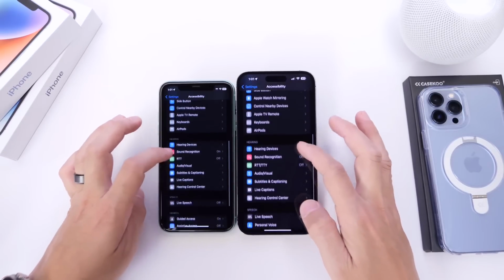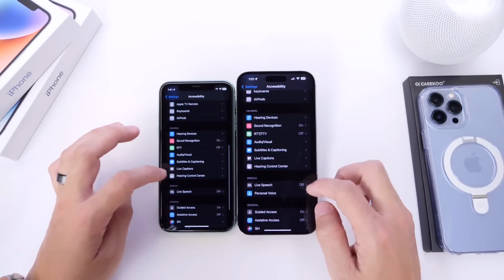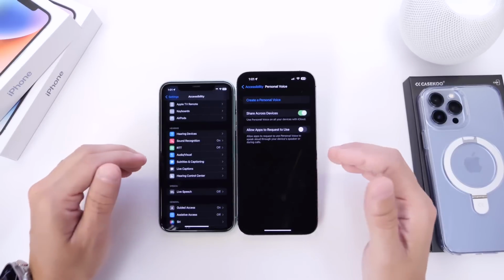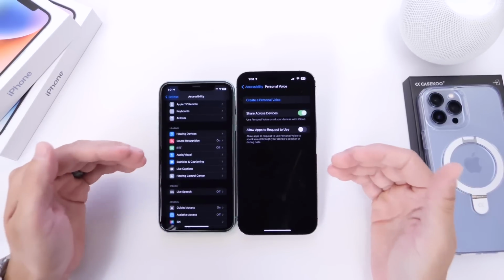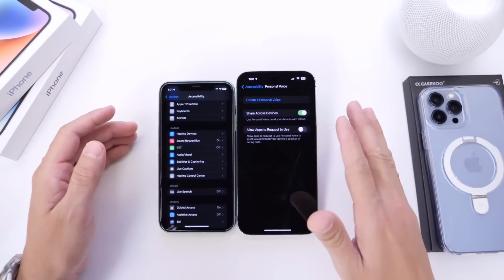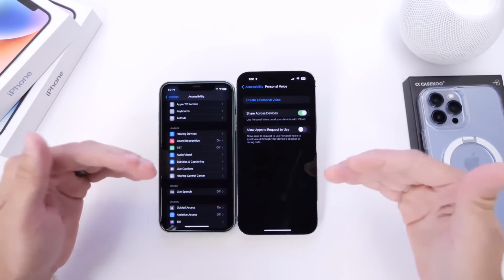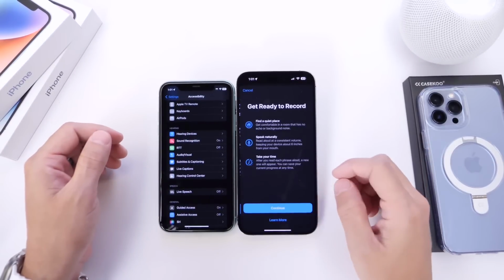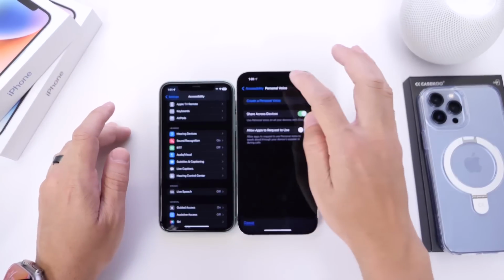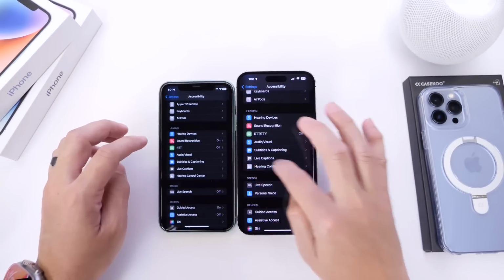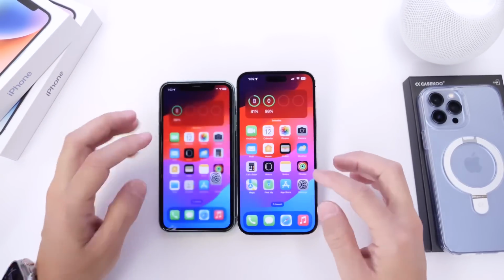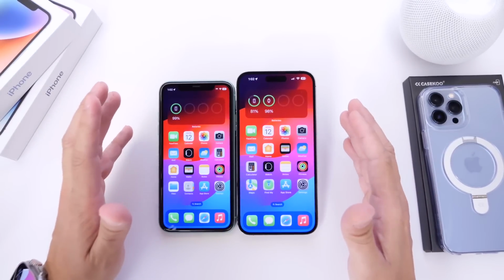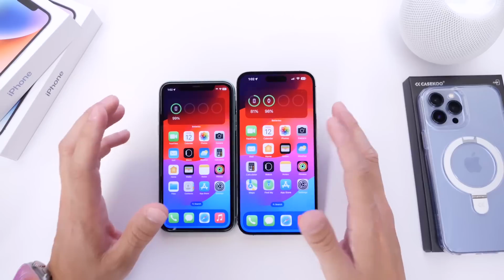Personal Voice will only be available for newer iPhones, iPhone 12 or newer. This basically uses AI to teach your iPhone to speak in your own voice, so it sounds exactly like you. You go through a 15-minute prompt where you read the prompts that Apple shows you, and your iPhone will learn to sound just like you. So if you're going to be using your iPhone to speak with someone and you're at risk of losing your voice, then your iPhone will sound exactly like you in the future, and that's something that will not be coming to older iPhones.